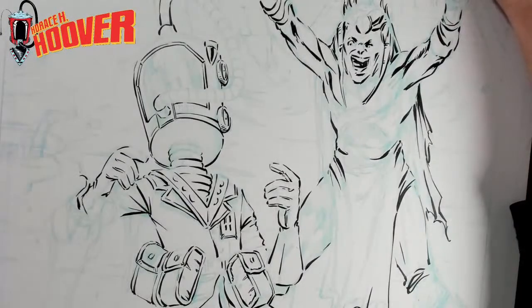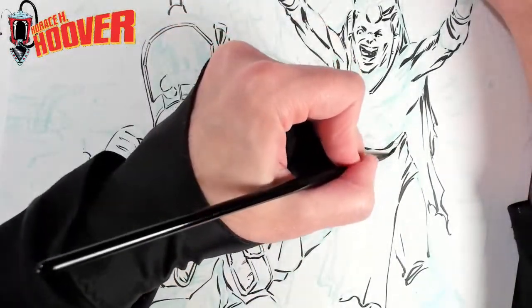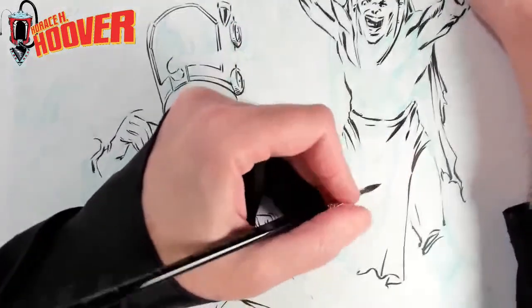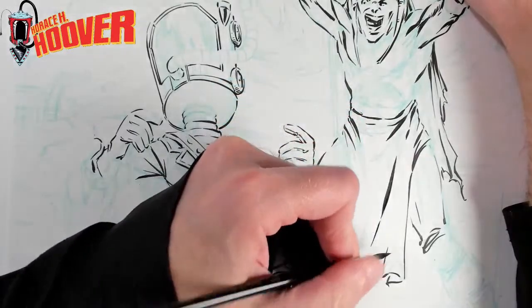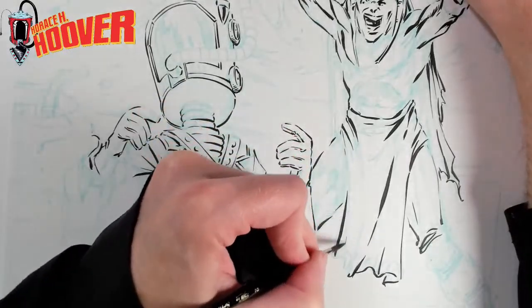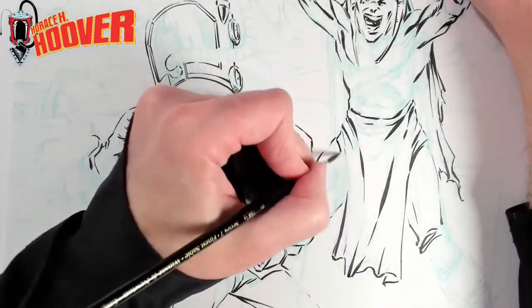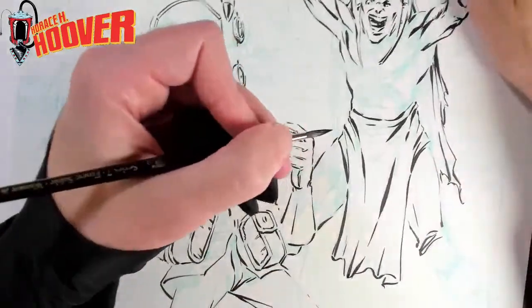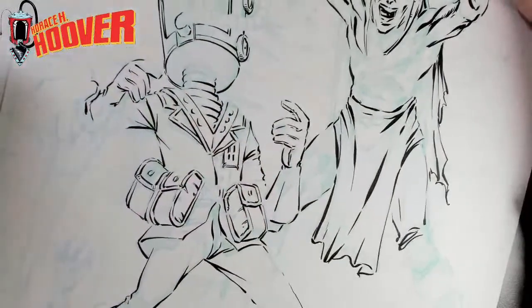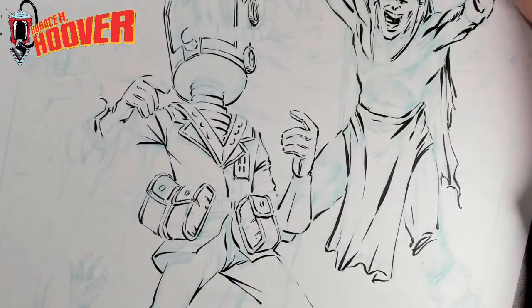Mamre is one of the best designed characters ever. You can really tell a good character design — whether it's from the 80s or whatever — if all you need to bring it back to life is to do another version of it that's slightly different. I just saw some Skeletor — you can just tweak those characters a little bit and update them. I just mean take the spirit of the original character, add a little more detail than the original cartoon, flesh out the clothing that wasn't there. That's when you know a character is good.